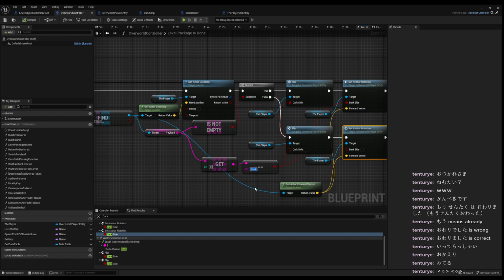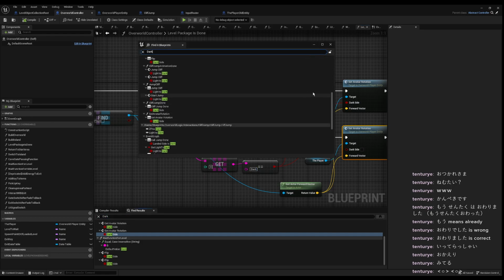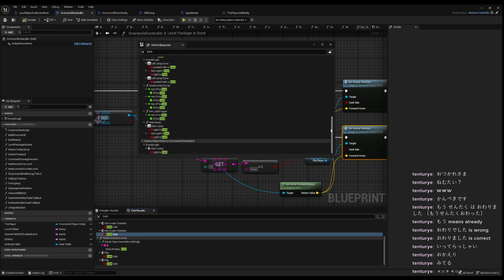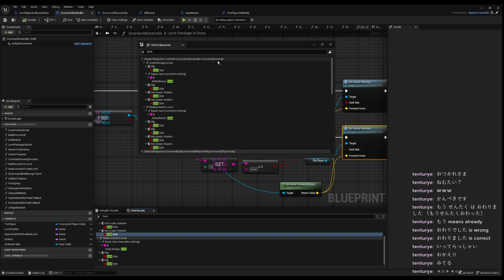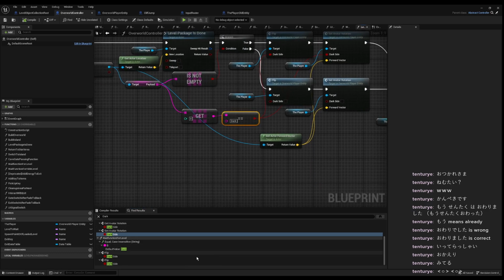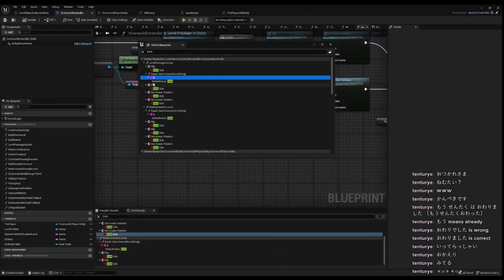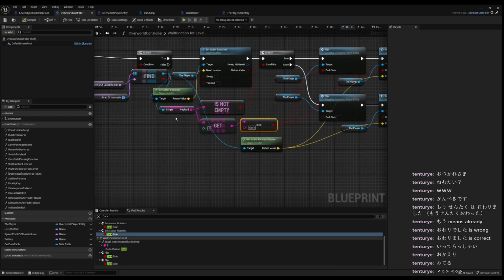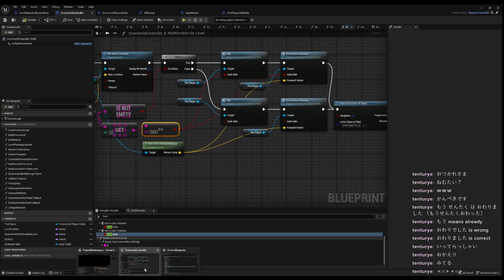Alright, then let's search for this again. So, overworld controller has it here. I have it here. Implemented.